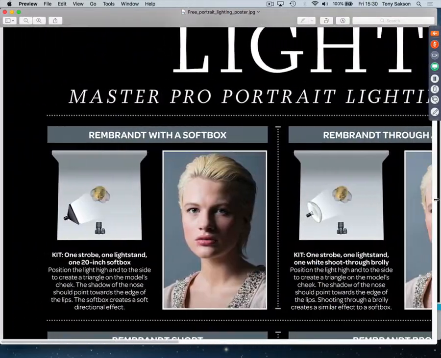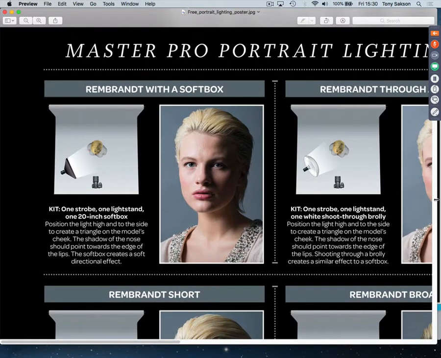Now, another great thing about working with photographers is they will usually provide you with a diagram, which is really good when you first start lighting. It's nice to know roughly where the position of the light is. As far as intensity, you're on your own as far as guessing, but you've got reference to kind of let you know.